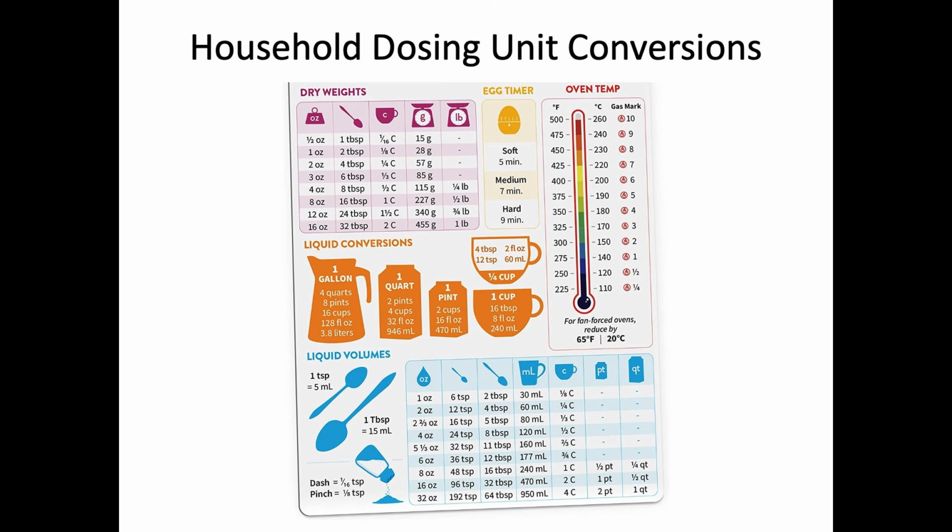Also, the example before of teaspoons. What is a teaspoon? You can see here a teaspoon is equal to 5 milliliters. A tablespoon is 15 milliliters. There are also times we need to convert from degrees Fahrenheit to degrees Celsius. Again, this is just an example of the types of conversions that you might need to use to go from household or apothecary measurements to the metric system.